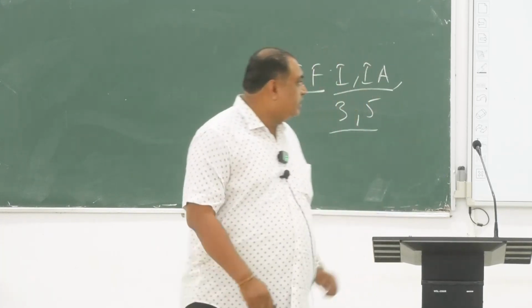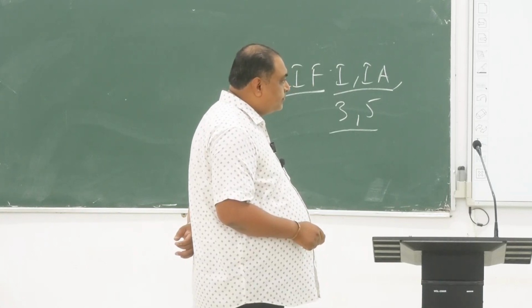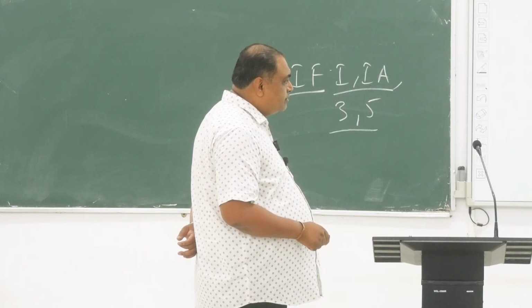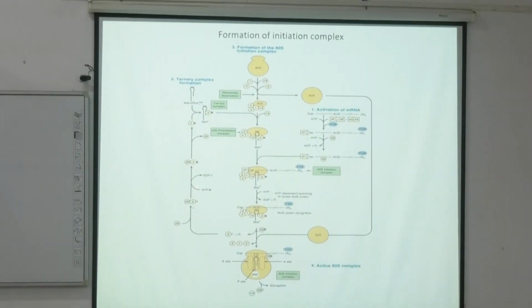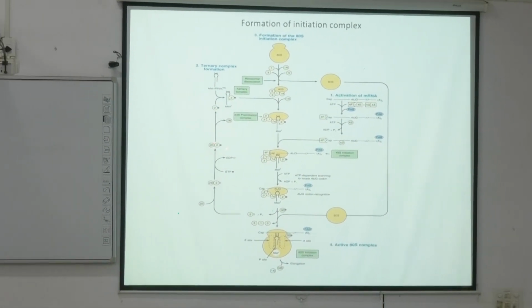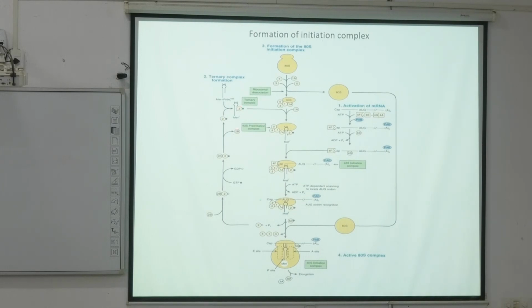Clear? Now here, you see this 2B is formed when it attaches with the blank dot, meaning GDP. Then one GTP will replace the GDP and it will become 2A, the active form. Then the active form will be added here. The 2B will go out. The inactive form will leave the complex, and the active form will go and bind the amino acid tRNA to form an energy-rich compound.